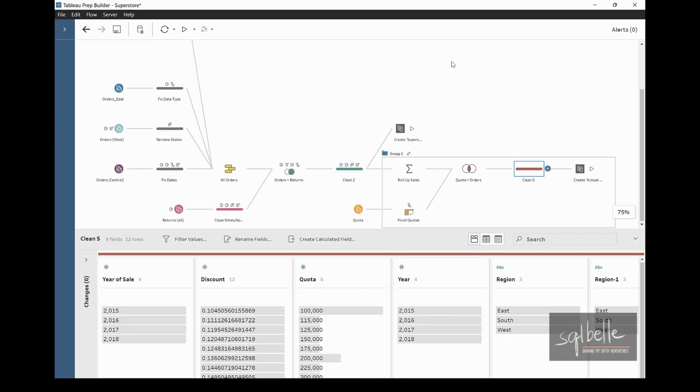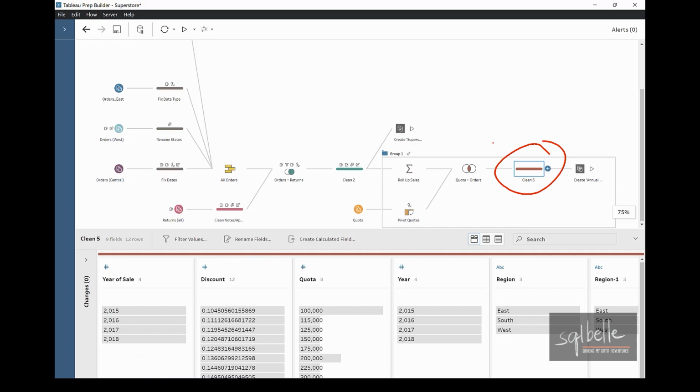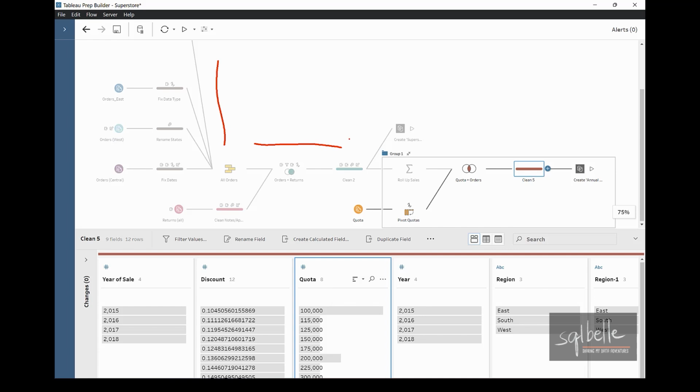One more feature is Lineage. For example, right now, this clean step is highlighted and it shows us all the values in the profile pane. Now notice what happens when I click on this card for the field called quota. Notice what happens to the overall flow. So as I click quota right now, notice that the other parts of the flow became dimmed. And there are only certain portions, for example, that, and this line and that line over there, those are the only ones that have the darker lines or the darker colors.